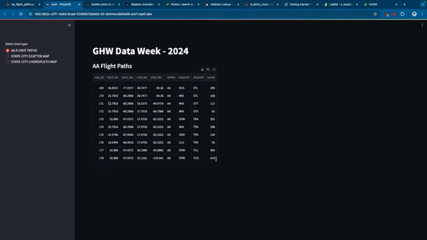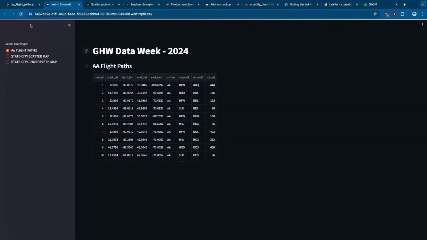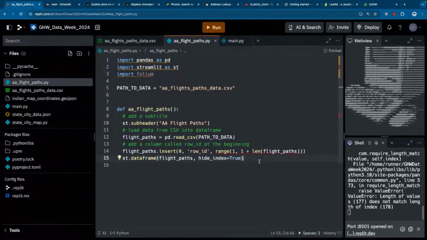And it has numbers, like we are just counting numbers. And now what is this particular line doing? This is just displaying data in a table.